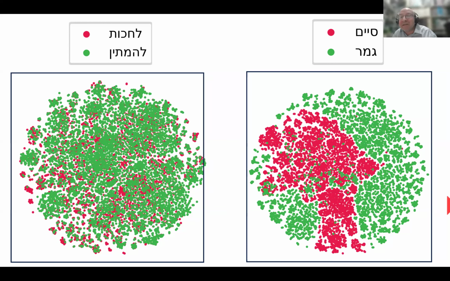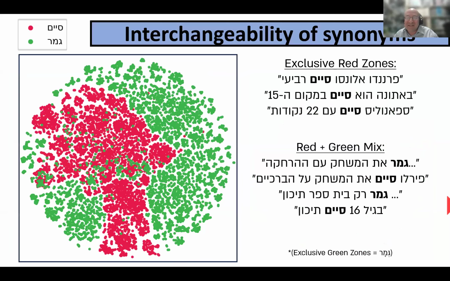Now, on the flip side, on the right side, it's not like that at all. Siyem and gamar, the red and green are very distinct. There is an overlapping section, but there are definitely distinct sections, which tells us that these two are not exactly complete synonyms. They're not exactly interchangeable. Now a lot of the green is usages of gimel mem resh, which are not a verb at all, like gamar. So that we'll put aside.